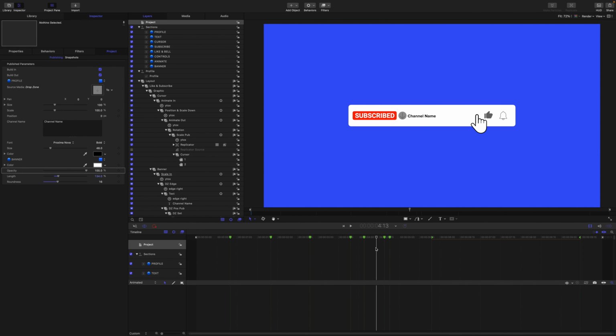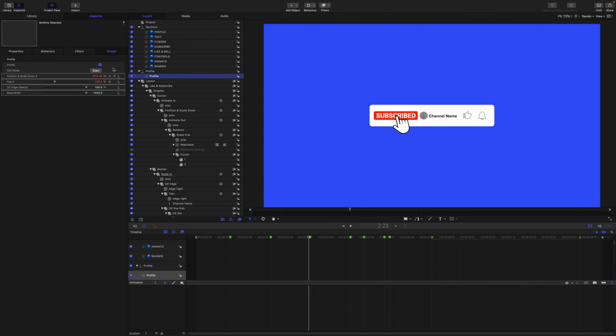What we need is for the cursor to update according to any value the end user wants for the width of the graphic. I'll take the playhead back to the first keyframe, turn off the widget, and remove the X parameter. Now I can show you the real solution for this problem we have.